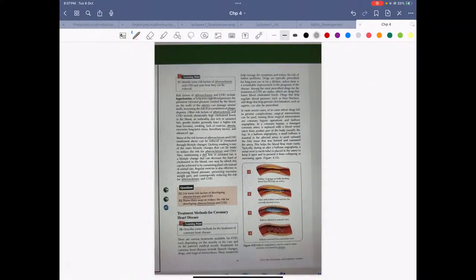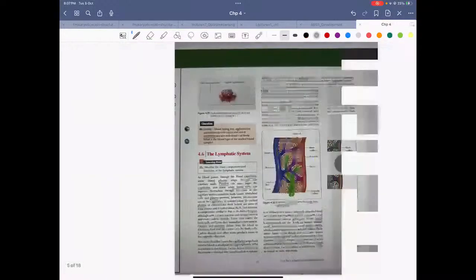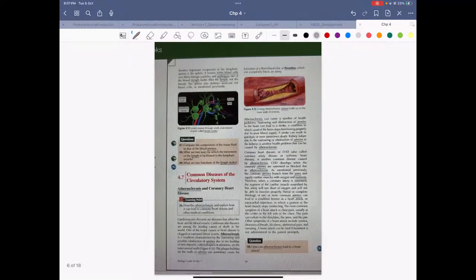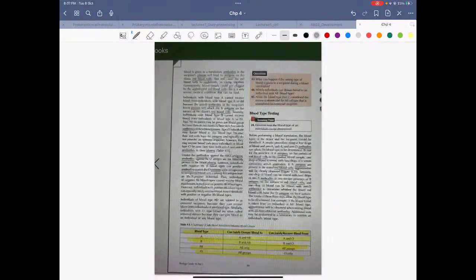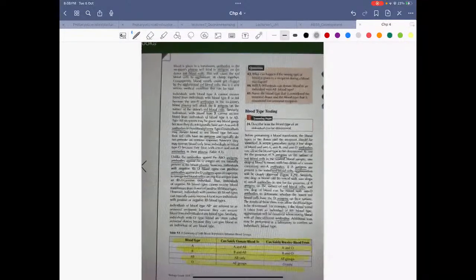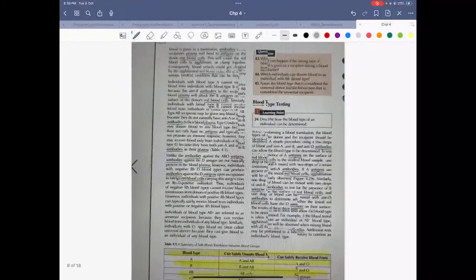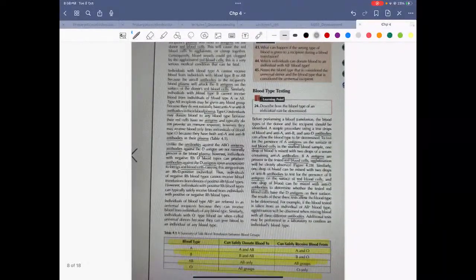Think about it, Anas. O plus, who can it get from? If it produces both antibodies, so O produces antibodies for A and antibodies for B. From D? What do you mean D? I skipped it. Where did I skip it? Is it this one? Yeah, that's for the RH system.